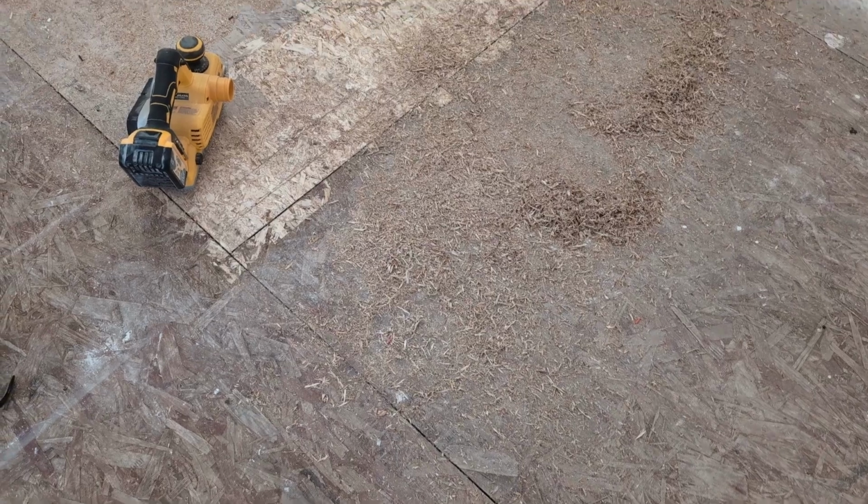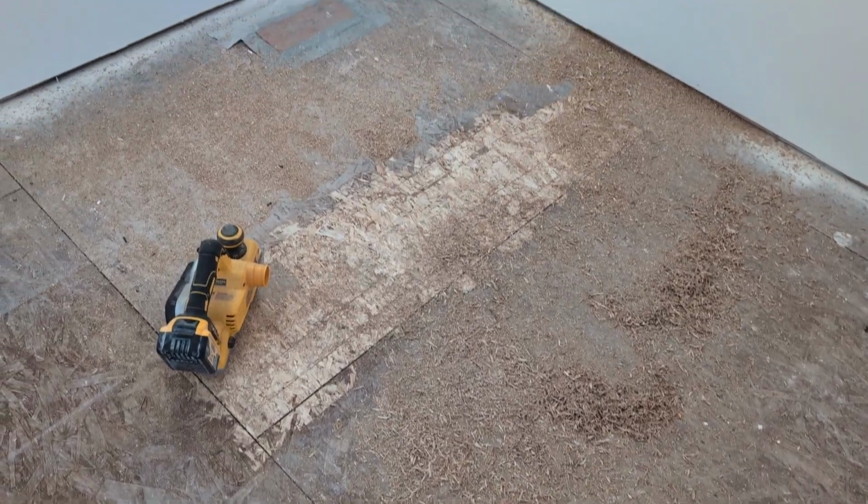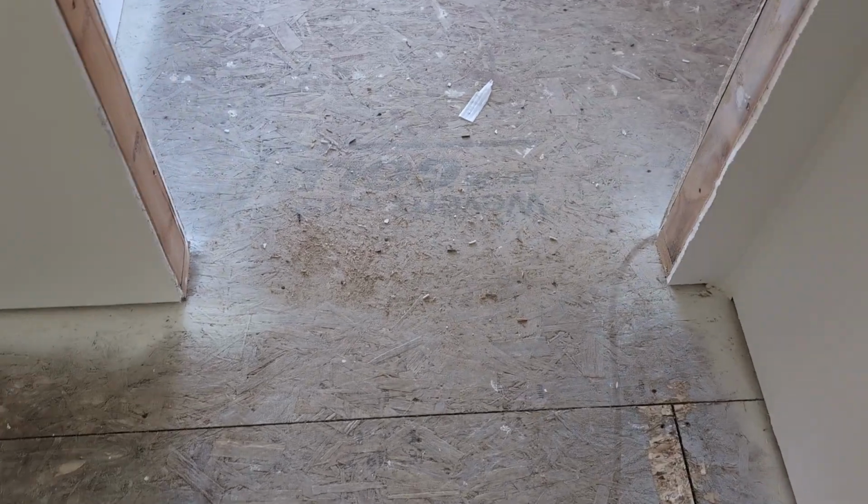So I'm doing some prep ahead of doing a hardwood floor on our master suite of our house, and one of the things that I can tell you for sure is that you should never trust a shop vac of any quality, of any level of cleanliness on the filter, to get everything off the floor. So I just took a broom, just your standard broom, and all of that came out.